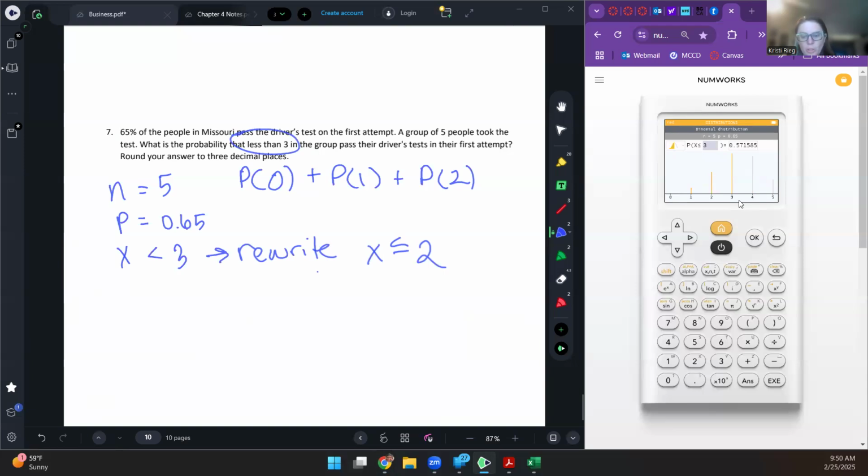So we're going to include 2. So I'm going to change that up here on the calculator. I'm going to delete the 3 and write a 2. And when I do that, the 3 is no longer highlighted. It's just the 0, 1, and 2. So the probability that x is less than 3, which is the same as the probability that x is less than or equal to 2, either way you think about it, it equals 0.235.